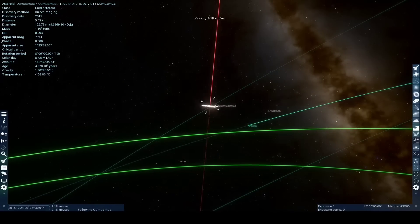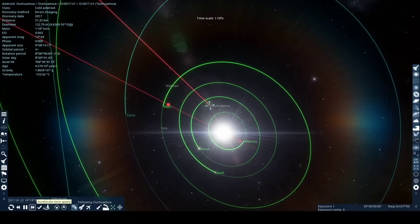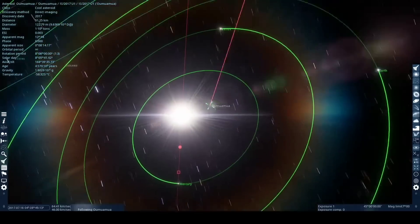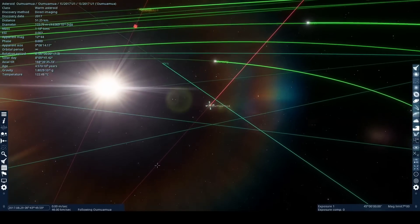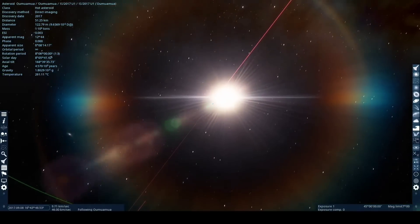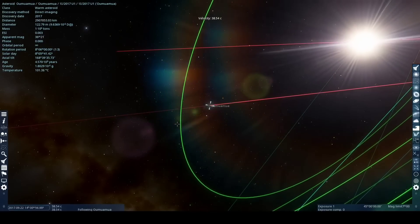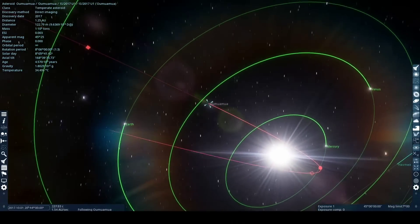Good afternoon. In Chapter 2 of our Alien Triple Play, we are rapidly coming up on the 7th anniversary of the discovery of Oumuamua. On October 19th, 2017, the first confirmed interstellar object to pass through our solar system was found by a telescope in Hawaii. After some debate as to what it should be called — originally they were going to call it Rama, after a mysterious alien spaceship in an Arthur C. Clarke story — it was instead called Oumuamua, which is Hawaiian for 'a messenger from afar arriving first.' But perhaps it should have been called Rama, because after all this time, an artificial alien origin still remains the only rational explanation for what Oumuamua was. We're going to find out right now.